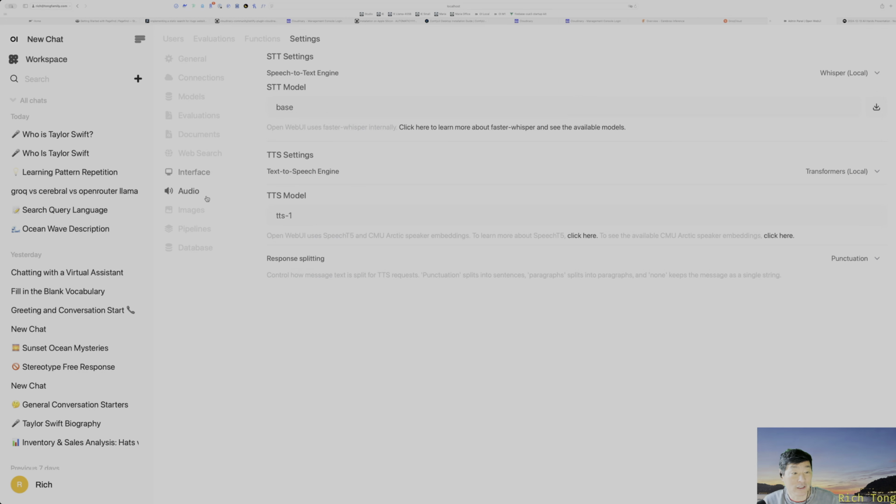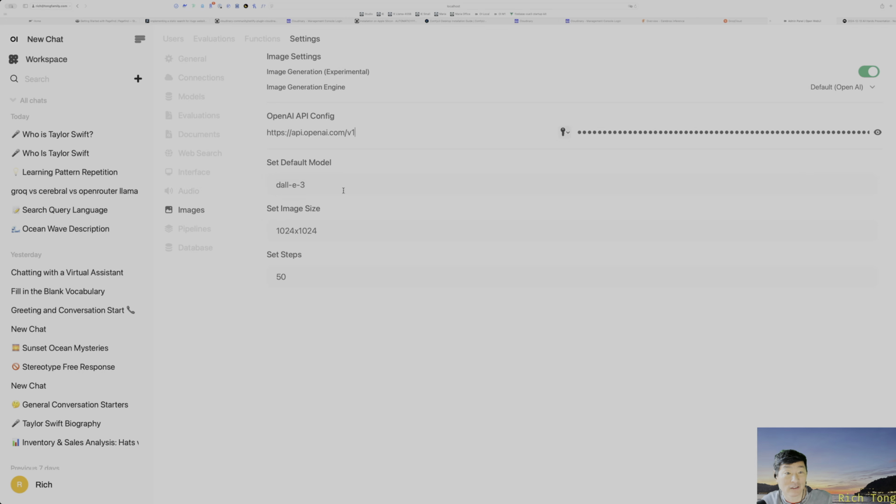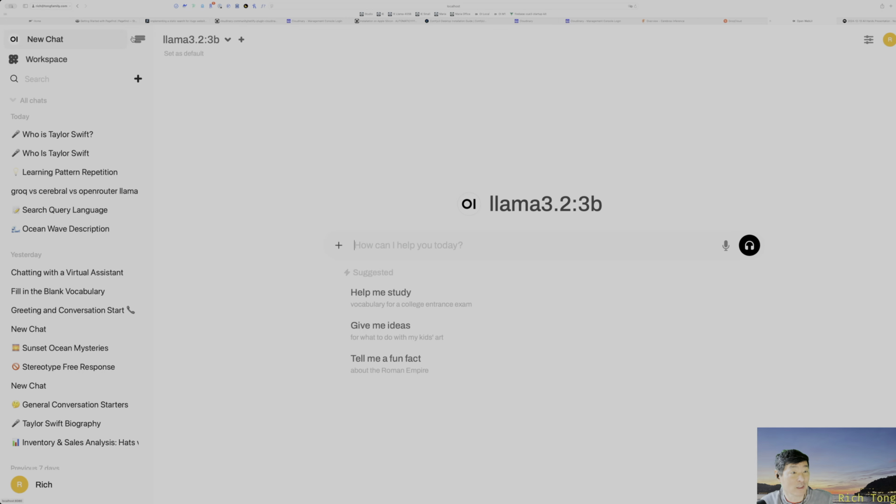You can also see it's got audio built right in. It's really nice that this is all local, so it can be very fast. So Whisper can be used locally to basically process information, and then we can have a text-to-speech engine coming out. This also supports image settings, so we can do image generation. There are two local models, Comfy UI and Automatic, and then I'm using OpenAI right now just to show the system off.